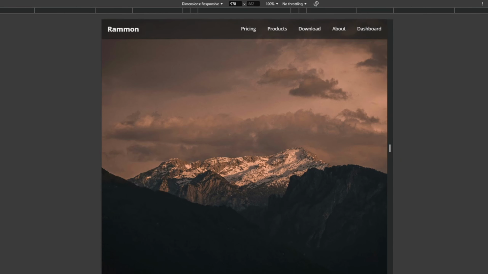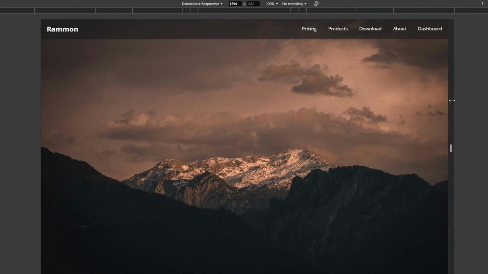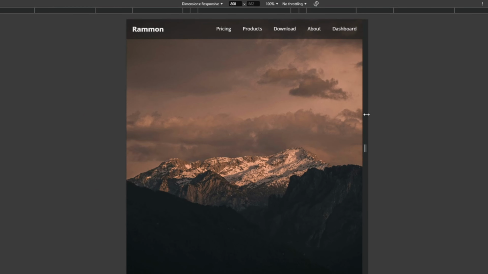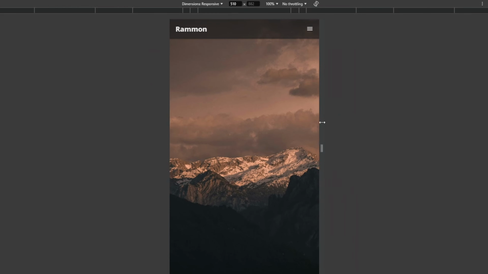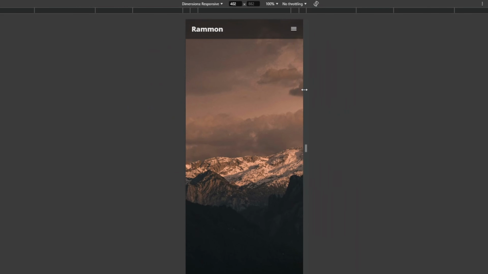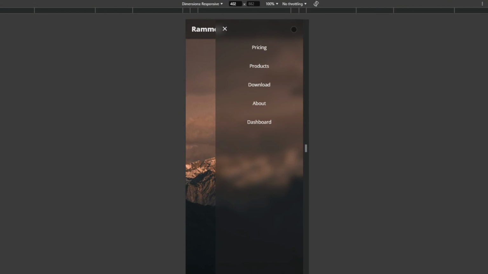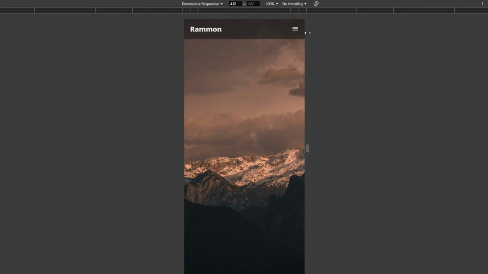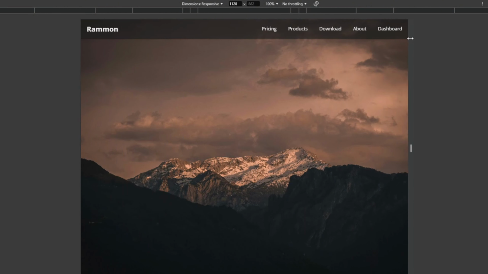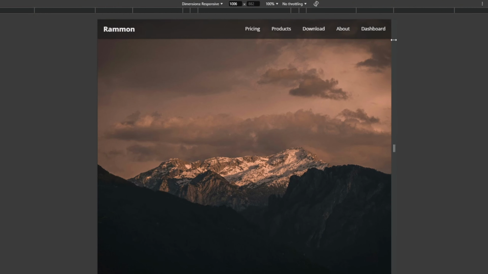All right, let's start by taking a look at what we'll be building today. As you can see, our navigation bar will adapt based on the size of the device. On smaller screens, like phones, most of the links will be hidden, and instead, we'll display a menu button. When clicked, this button will open a sidebar with all previously hidden elements. Navbar and sidebar are two separate elements, so you can customize them to fit your website's style perfectly. Sounds good? Then, let's dive into the code and make it happen.